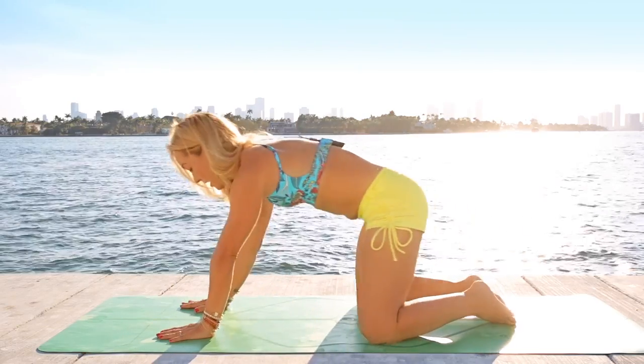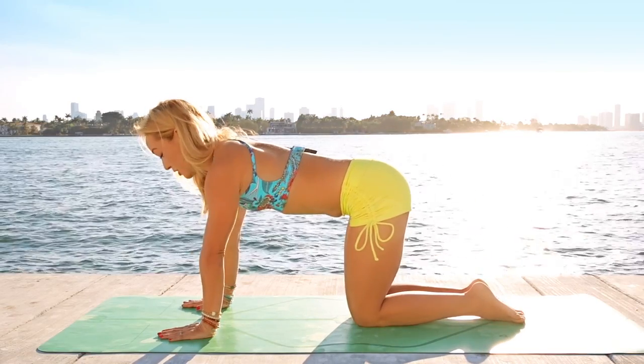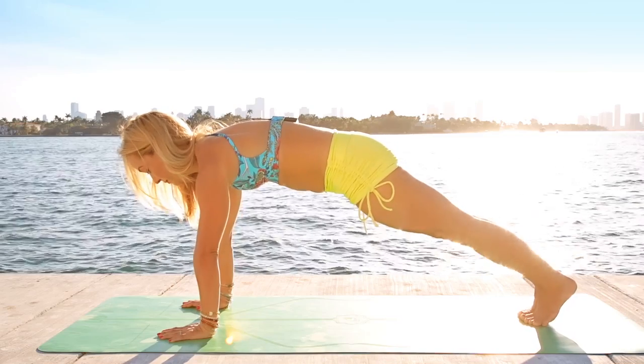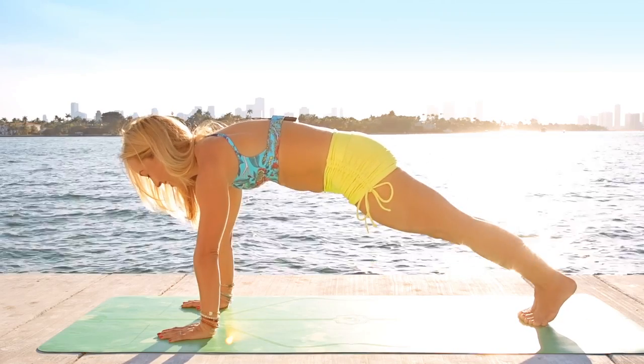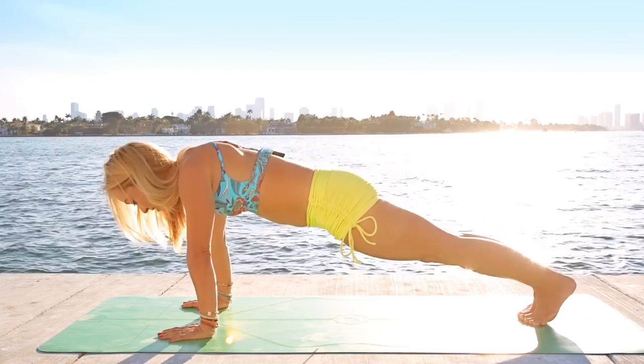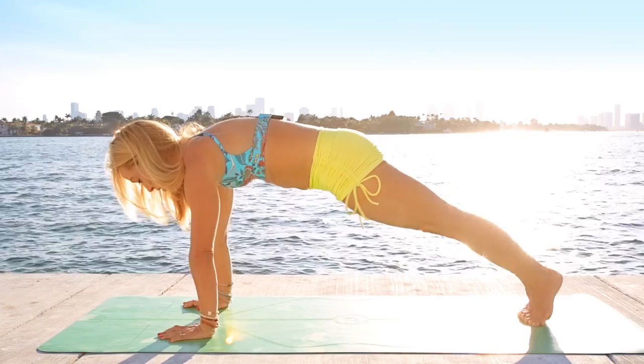And let's come all the way back up to the hands and knees. And we'll build it all the way back up to a plank. So here we go. Curl your toes under and inhale, plank, 5 breaths. 1, 2, 3, 4. Exhale, dip down. Inhale, up. Exhale, down. All the way up. Exhale, down. All the way up. Tighten it. Hold it. 1.